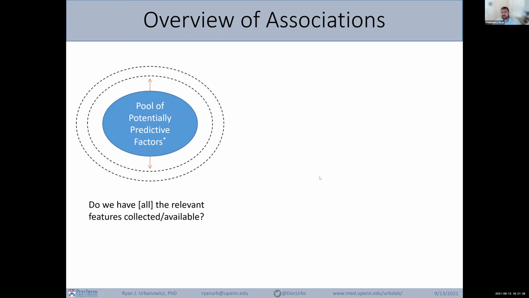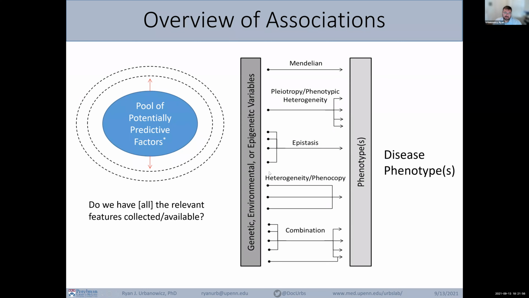So just to give you an idea of how complex these associations can be. Usually when I'm handed a data set from collaborators, studying all sorts of biomedical outcomes of interest, we have this gigantic pool of potentially predictive variables that we start with. And so we're usually starting with some sort of feature selection task to try and narrow it down. A lot of machine learners just can't chew on millions and millions of variables. But then we have to deal also with the fact that there might be complex patterns in this data. And so what might those look like?